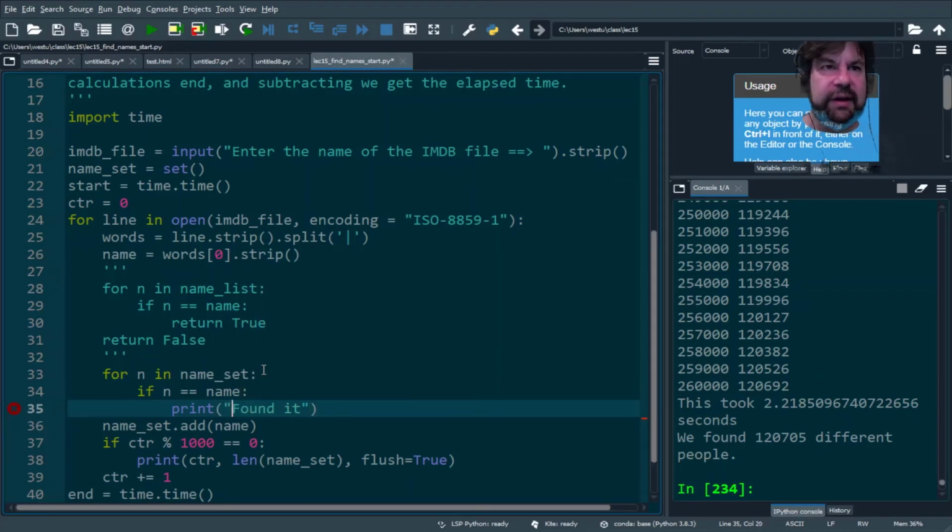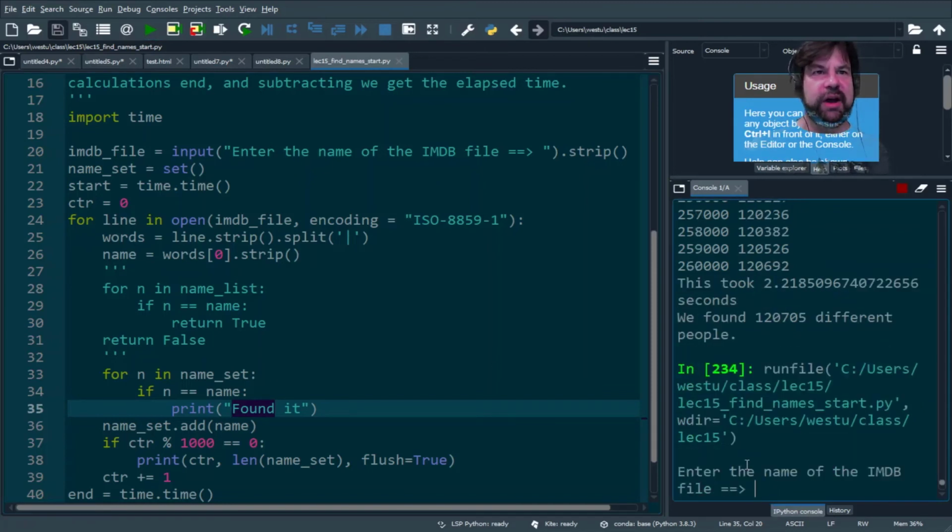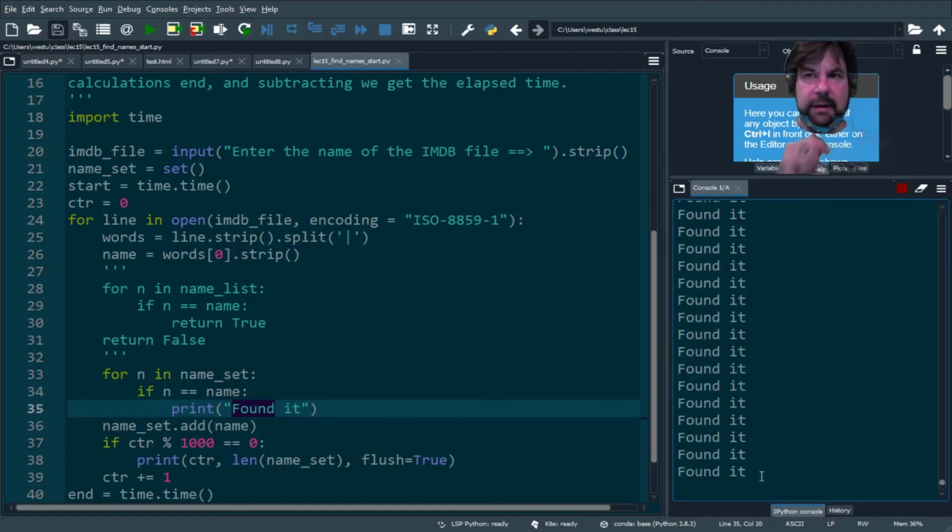But when you walk through a set, if you do it this way, if you use an explicit for loop and look at each value, you're essentially serializing the data. And now you're going to see that we start slowing down, and we're no better than the list solution.